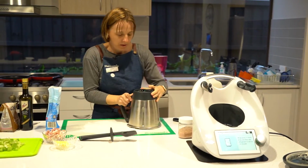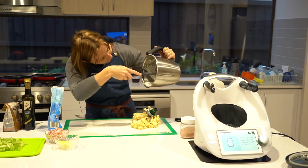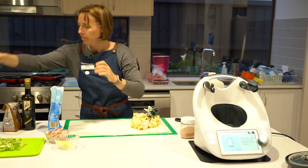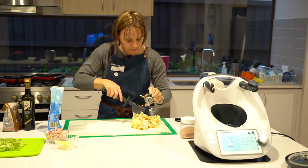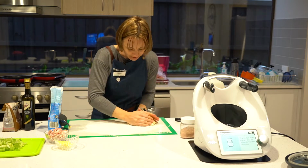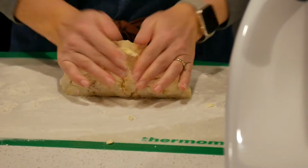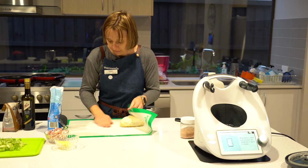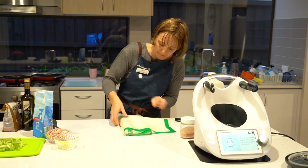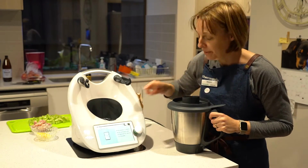Just gonna get the dough on here. It's nice and cold. And then I'm going to wrap it in this and chill it in the fridge for 20 minutes. So this is going in the fridge. The dough is in the fridge.